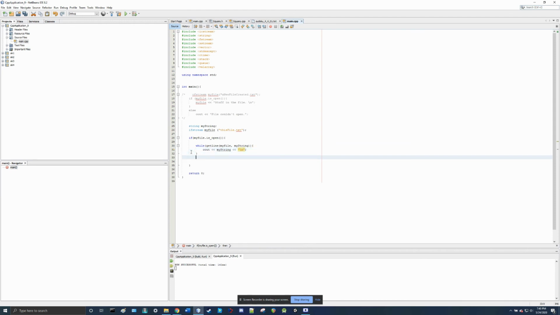Next we want to close my file, close, simple, and we have an else statement, else cout file couldn't open. Here we go.